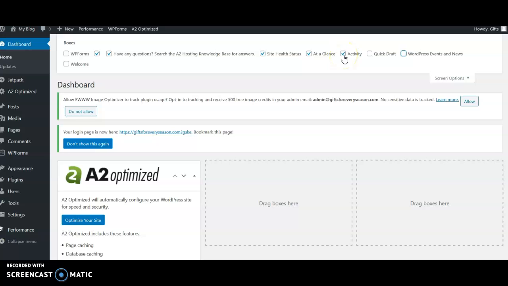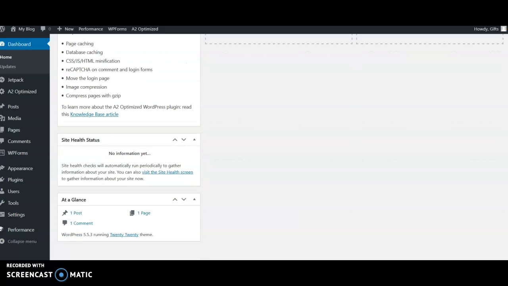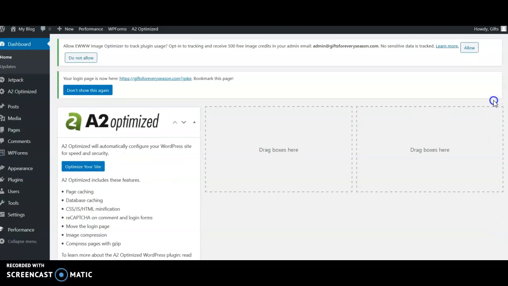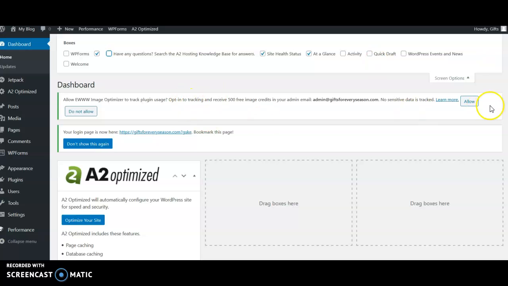We could remove the activity, and we could remove the have questions, but you could always put them back at any time. Once you check them, they'll be back.